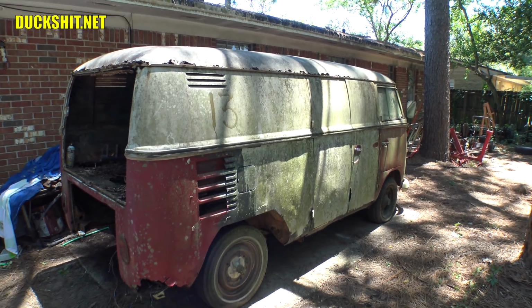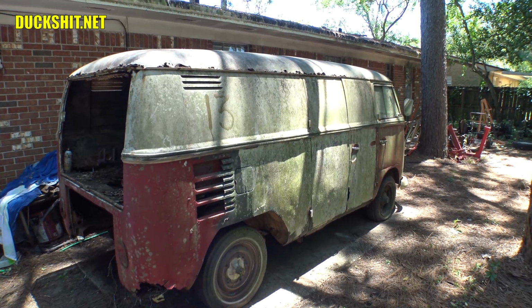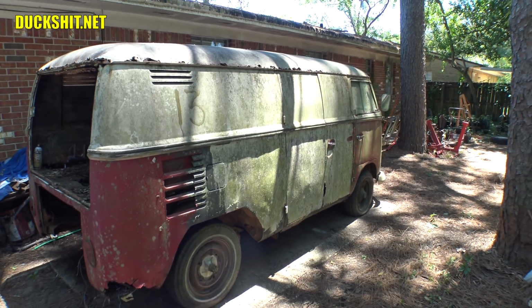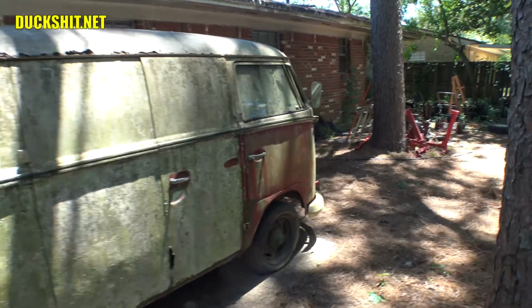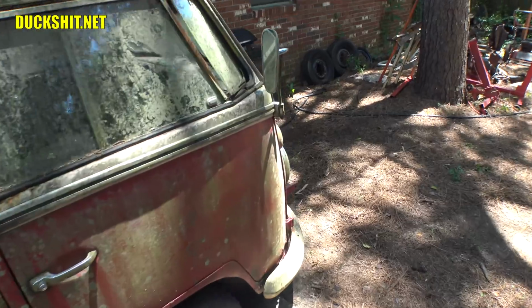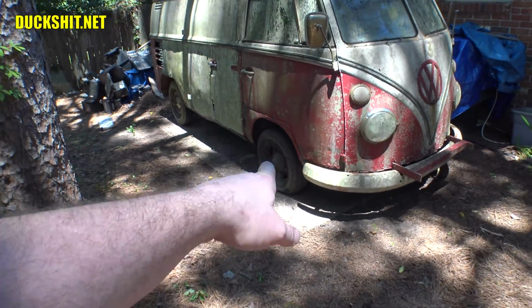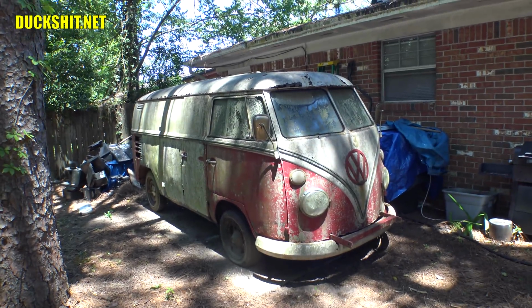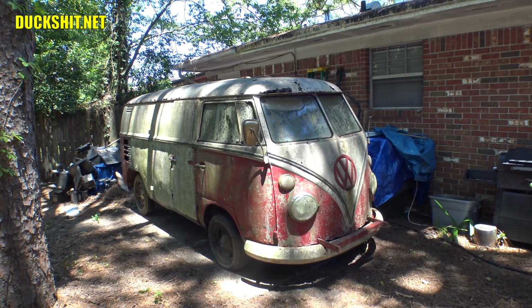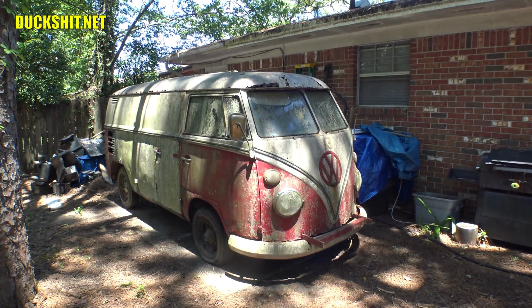Right now, we just need to get this car covered. Get it washed, covered, and clean it out. Get everything out of the inside of it. Well, anyway, this is going to be a really exciting project. I can't believe these tires are still holding air. That one barely, though. The valve stem on that's leaking. And there it is. Let's go ahead and give it a wash, and we'll be back with that on a video, hopefully in a couple days.